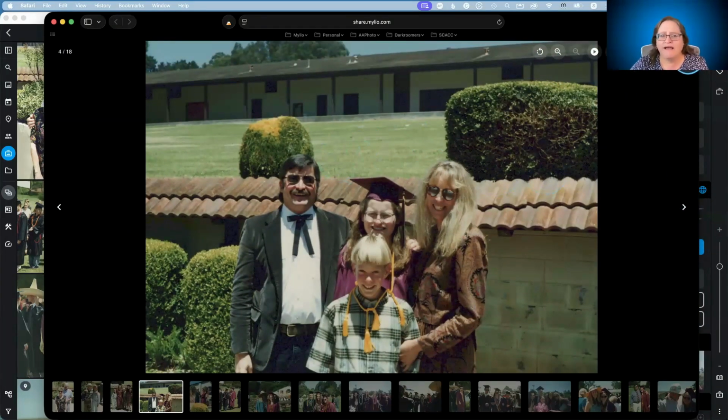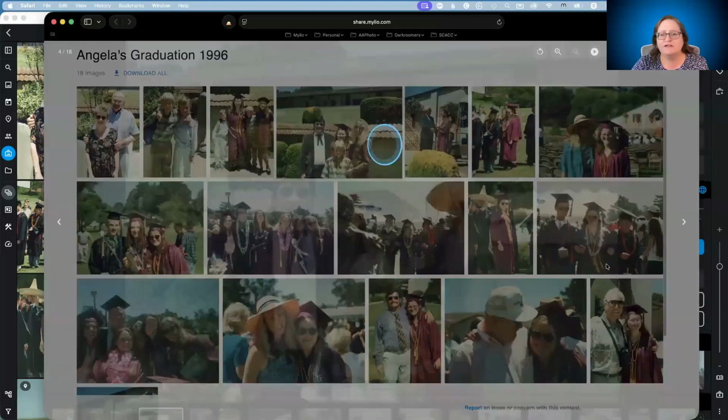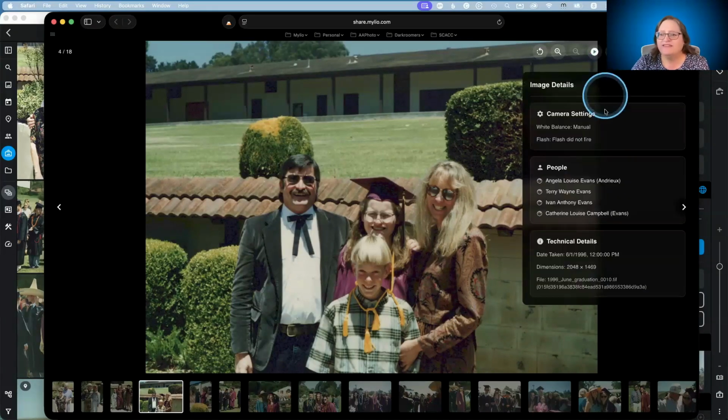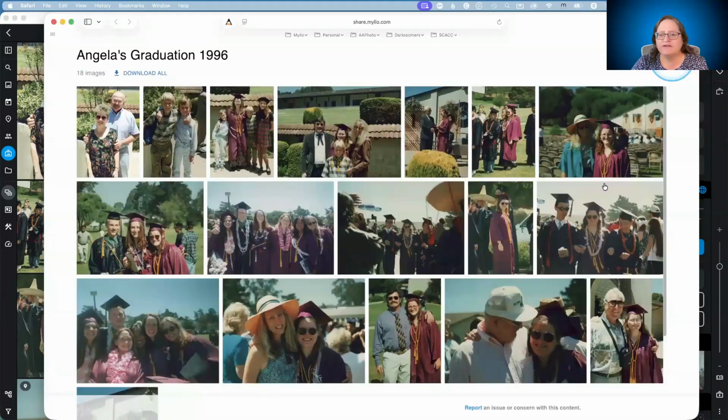And if you recall back there on that main page, there's that download link. So I did enable the web gallery to download. So somebody can just say download all if they want to put those in their camera roll. They can absolutely do that. They can share directly from here. And if they click on the info, this is where you're going to see who's in the picture, technical details, any other stuff that you might have added about those photos. I'm going to close that up.